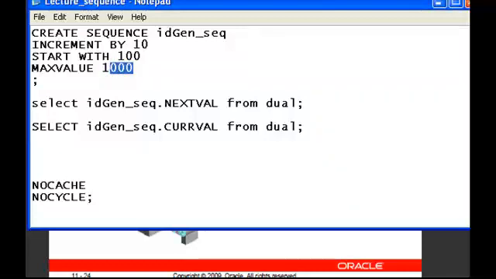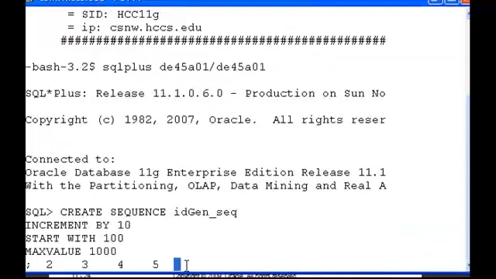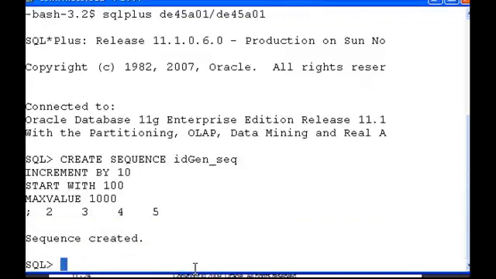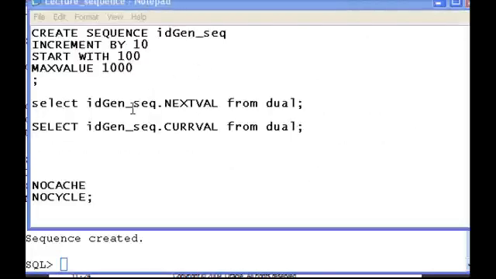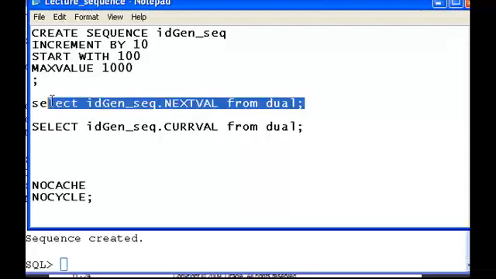Let's go ahead and create this example. Here's the example. We put create sequence, and as the result it returns us a sequence. Now how can we access the sequence number? Let me show you an example. We have two options in sequence. We can say select ID generator sequence next val from dual, and it's going to give you one number and increase itself by 1.